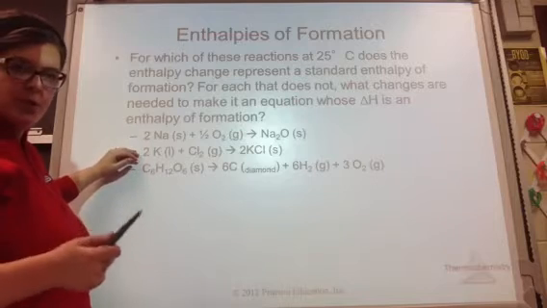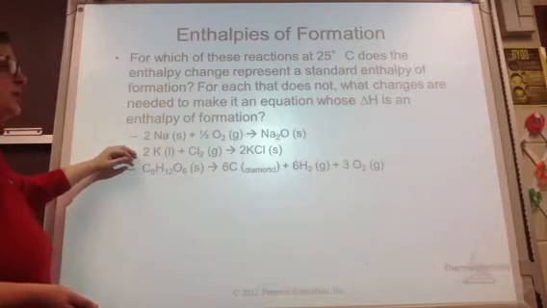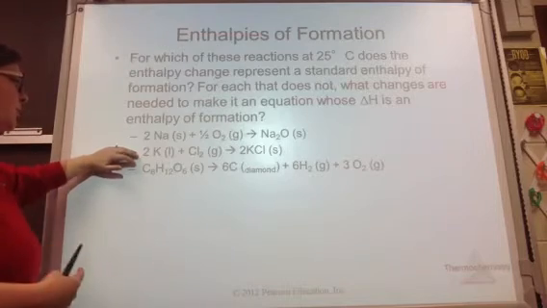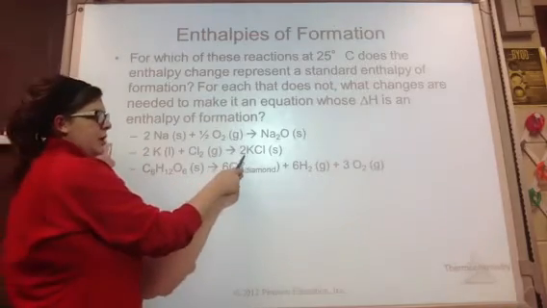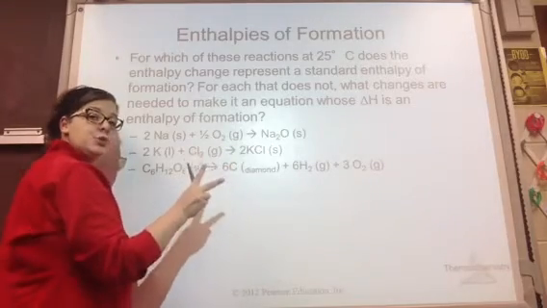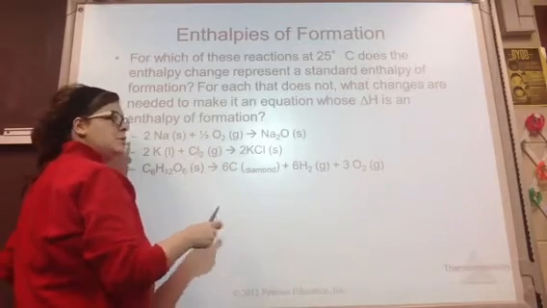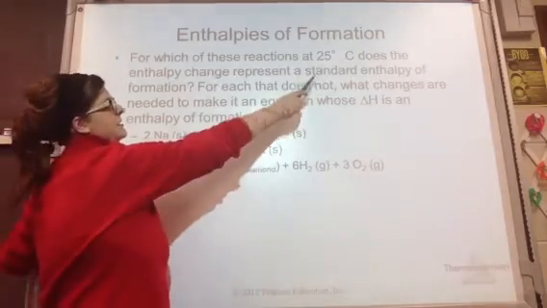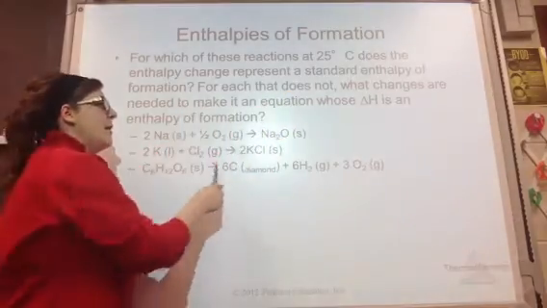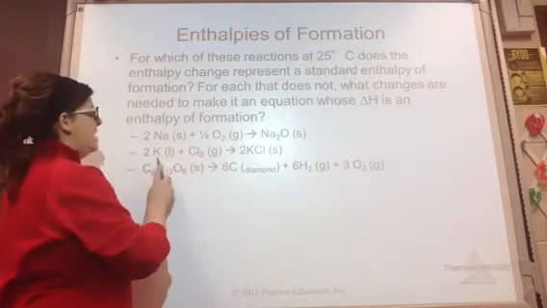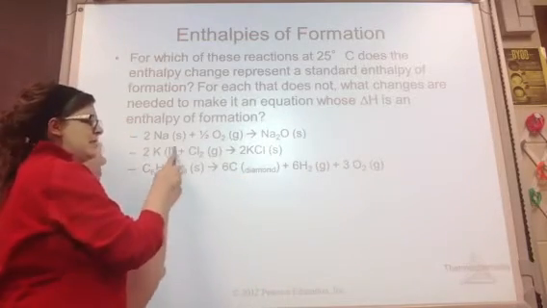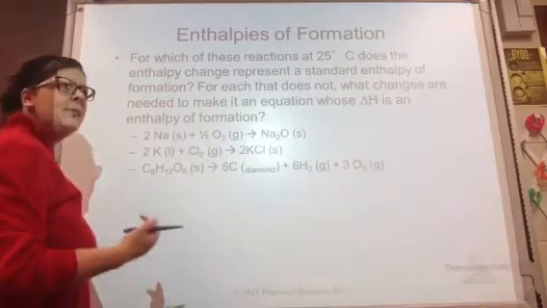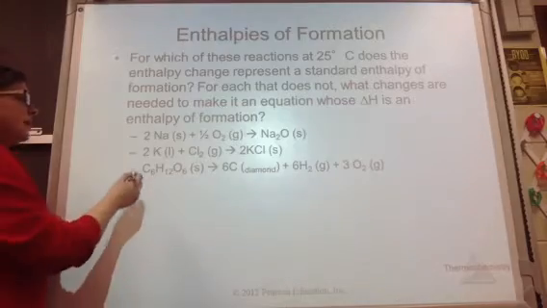But there's another reason why it won't follow standard enthalpy of formation, and that's because we said we only want to produce 1 mole of product. But how many moles of product do I have here? I have 2. So there's actually 2 reasons why this reaction is not considered to be a standard enthalpy of formation reaction. I made 2 moles of product, and potassium is not in its standard state because it's in a liquid form, but we know potassium is an alkali metal, so it would make more sense in its standard state that it would be a solid.